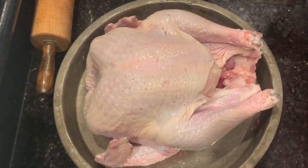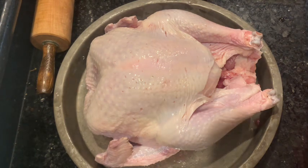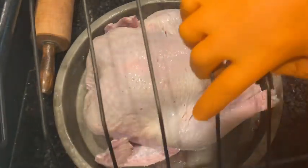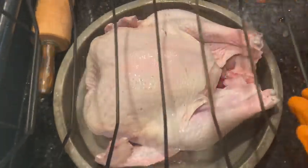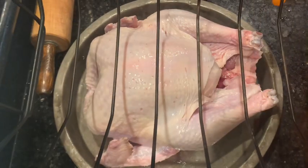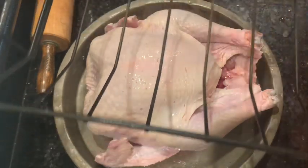Make sure you have whatever you're going to put it in. If you're roasting it in the oven, or you're doing it in a horizontal barrel smoker or an offset smoker, you probably want one of these roasting racks. That's upside down right there, but it sits in there over a tray and roasts so that air in the oven can get through it. So if you're using it in the oven, or even a vertical smoker or a barrel smoker, if you set it sideways, the turkey just sits in this rack.